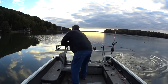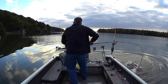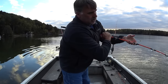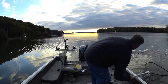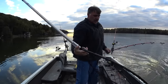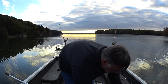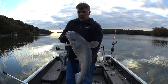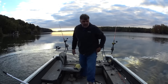Oh, oh, oh, oh. Looks like we're doubled up again. Oh yeah. Another fall size fish right there. Not as big as the last one, but not bad. Yeah. Definitely a nicer one. Good head on it. Yeah, he's still on there.